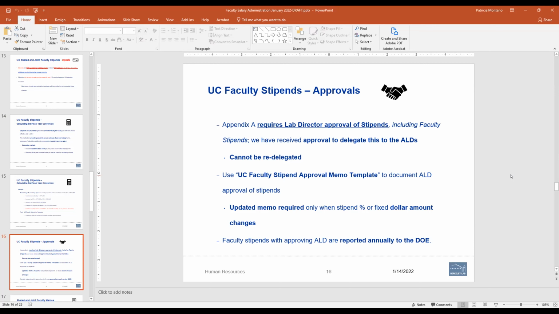This cannot be redelegated. So at minimum we need to get an ALD approval for a faculty stipend. No matter how the stipends change, whether they go up or down, we need to get approval on that. And we have a UC faculty stipend approval memo template to document this.